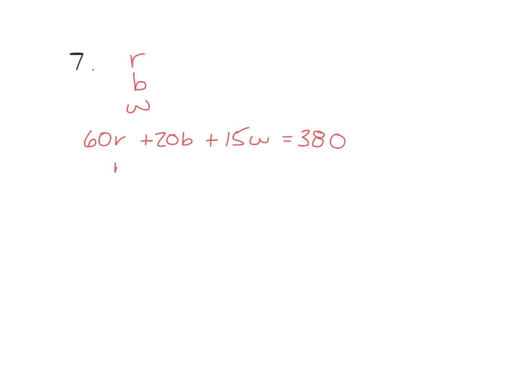Said he rode 10 total rides. So all of these together should equal 10. And then it says that he rode the roller coasters the most, the same as the bumper cars, water slides together. I'm just putting this over to the side here because I'm going to rewrite this in the form of the other ones by subtracting b and w from both sides. And now I have a more traditional 3-equation problem.